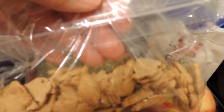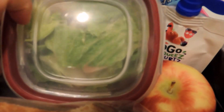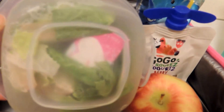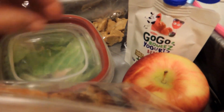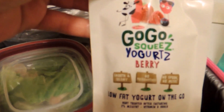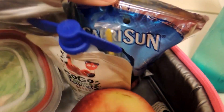So I'm just going with what I know she'll eat. I made her a peanut butter sandwich. For her morning snack I gave her some Annie's Honeygram Bunnies. And I'm giving her a salad again — this time doing a suggestion I received from one of my viewers. She suggested I hide a treat on the bottom under the healthy stuff so the kid has a nice surprise when they get to the end. So I put a Valentine candy on the bottom of her salad. Also including apples — she really likes apples — some GoGo Squeeze yogurt I picked up at the Dollar Tree for a little more protein, her juice, and a water bottle.